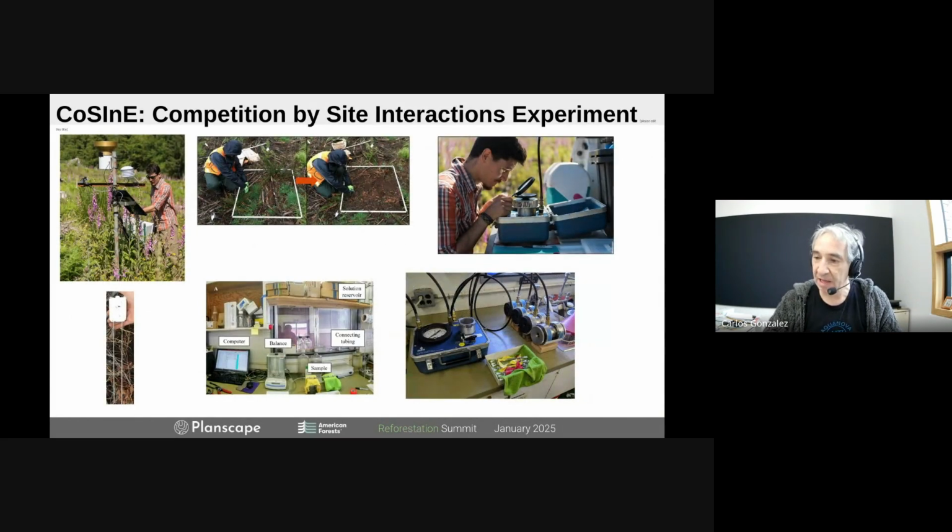So on each site, we have a weather station where we're monitoring the weather variables, and we have monthly clip plot measurements, so we can address the cover and the height and the biomass development of vegetation. Once a year, we do a seedling biomass, also with nutrients and all the stuff. And every month, from April to October, we measure the physiology of the seedlings as well, so the water stress, because this is focused on water stress. We have soil moisture sensors, 2 per plot. This is a large data set, and we also, once a year, at the end of the summer, we do hydraulic conductivity sampling on our seedling. The same seedling that we do biomass, we also measure hydraulic conductivity and vulnerability to cavitation.